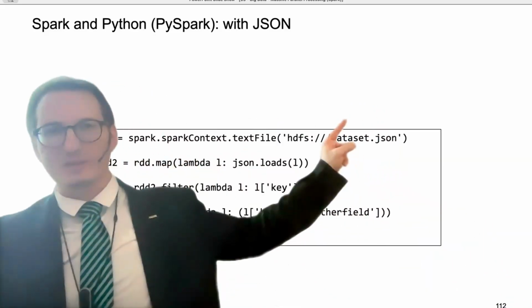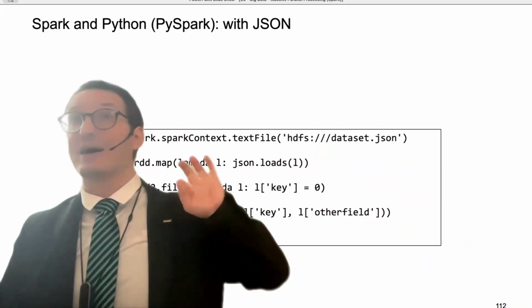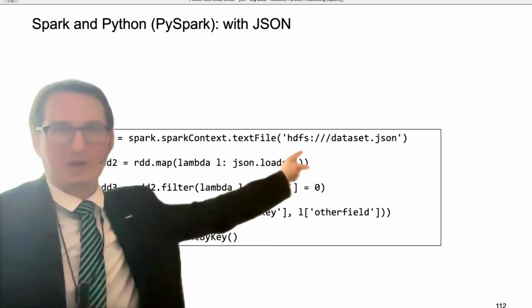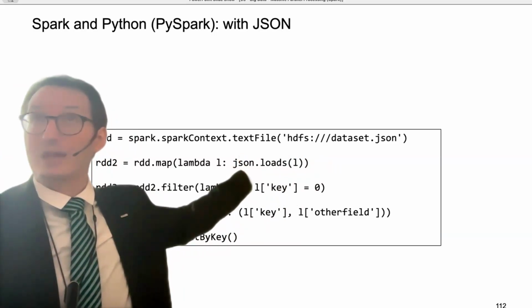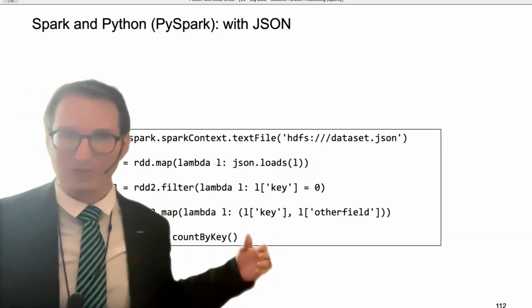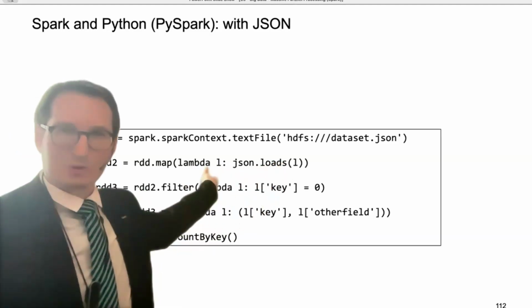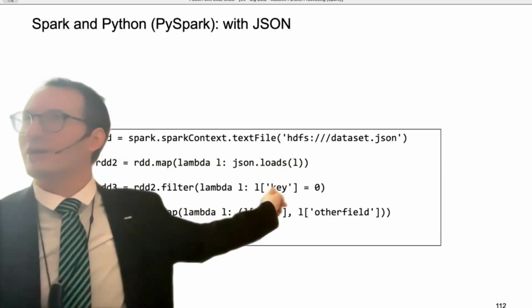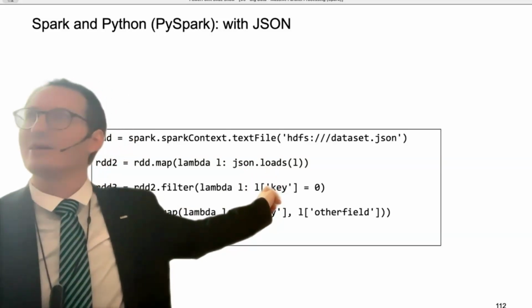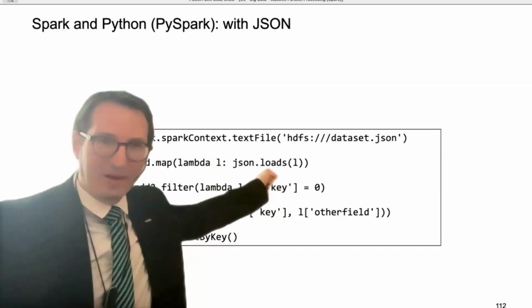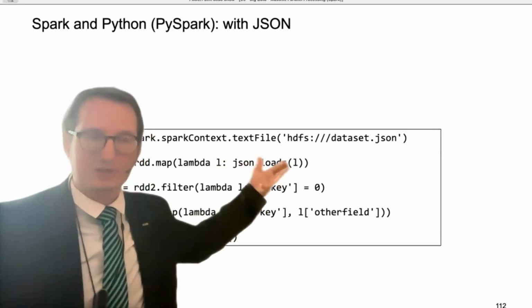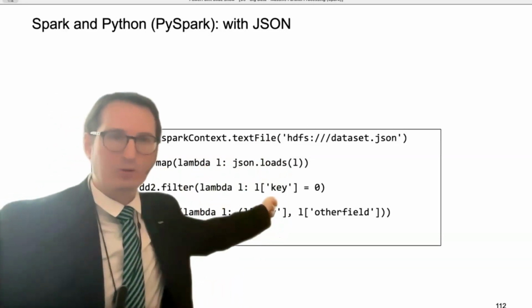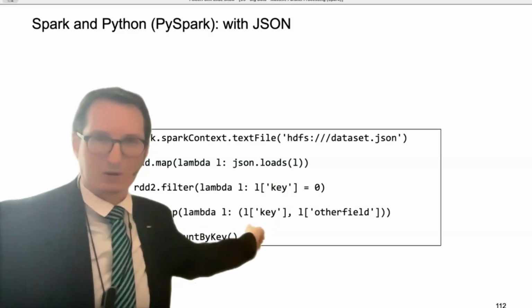Now, this is a JSON data set, and Spark RDDs do not understand JSON. It's a format it doesn't understand. So when you read that file, it's just text. It's going to be lines of text that happen to be serialized JSON, but the user needs to take care of it themselves. So the user has to explicitly maybe import json in Python and call json.loads. Whoever has already used json.loads in Python, right? So you know that. That's a Python library, and you have to load it, then you get dicts. If you parse an object, you get a dict in Python. And so now you map it to dicts, so you have an RDD of dicts, and then you need to use Python syntax to look up the dicts or do things.